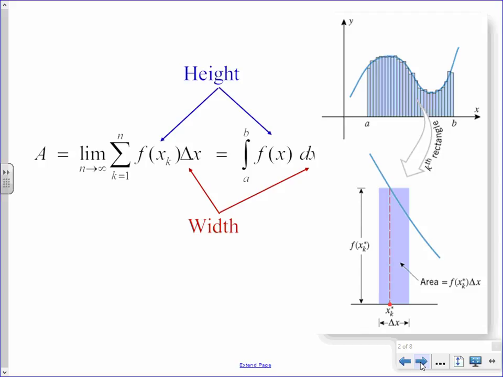Now what we want to do is find the area between 2 curves. So we're no longer going to find just the area under one curve. We want to find the area between 2 curves. I'm going to draw a picture up here, and I want you to take 30 seconds to describe how you think we are going to find the area between 2 curves. 1, 2, 3, go.